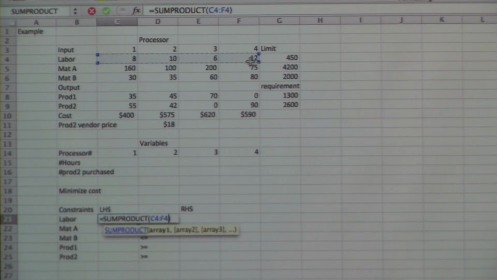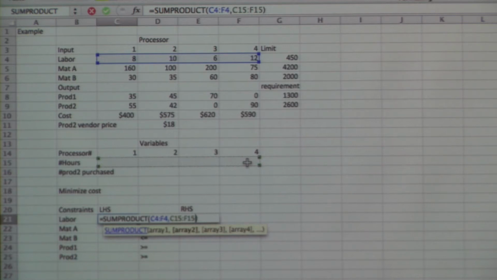Do you see that? C4 to F4. And then it takes those 4 numbers and forms a vector. Okay? And this shall be the dot product with your variable, from here, the last column, here. Is that okay? Is it clear? It has to be clear because you use this over and over and over.